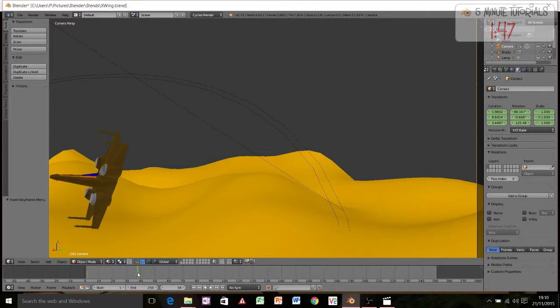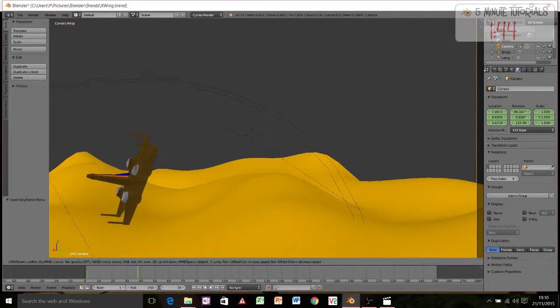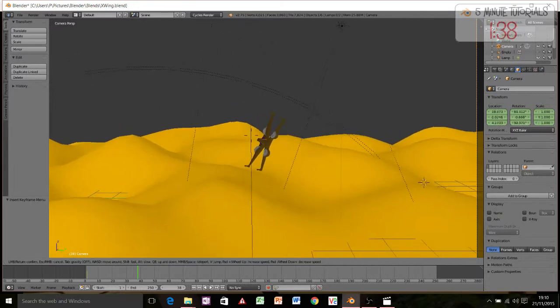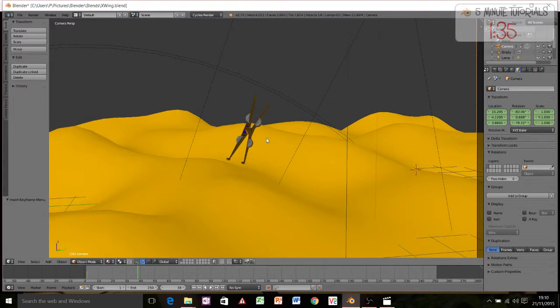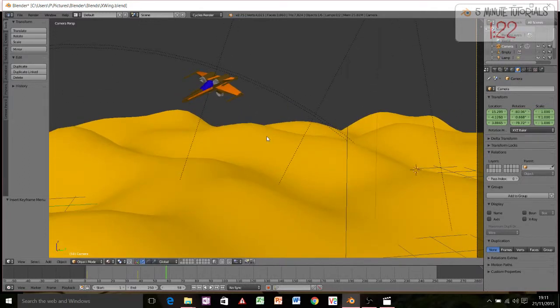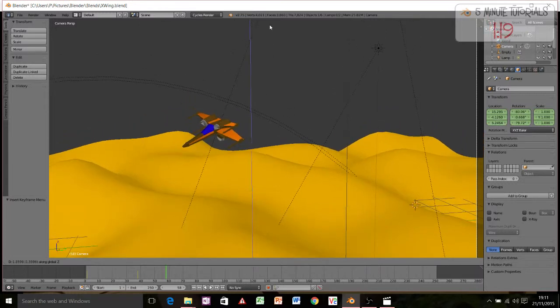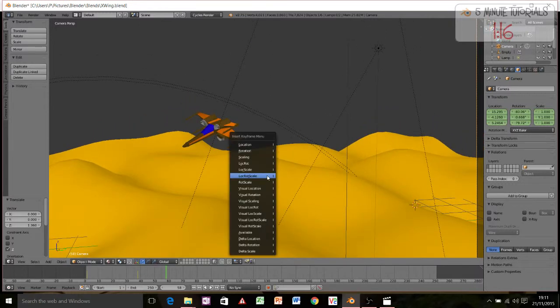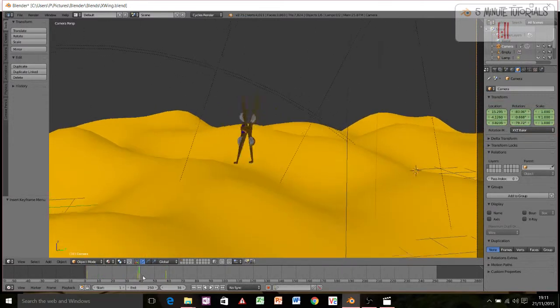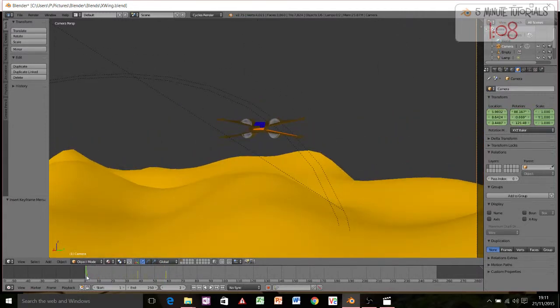So I need the camera to be somewhere different here. So let's press Shift and F. Let's move the camera where we want to be. So I'm just moving the mouse and pressing A and S. There we go, that'll do. And then click I, let's remember it here. And then over here, I'm just going to move the camera up a little bit. So rather than pressing Shift and F, I'm going to press G and Z to move it up a little bit, and I to remember. Okay, so this is our animation so far. It's pretty simple.